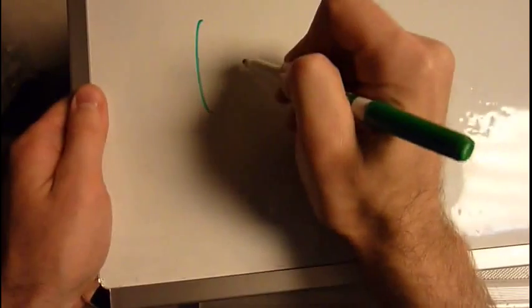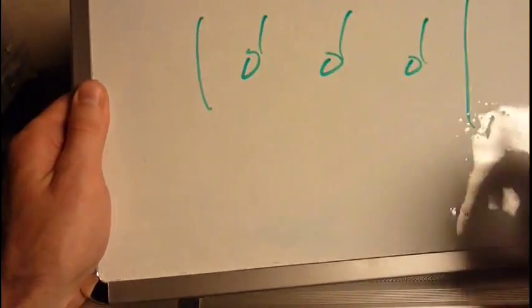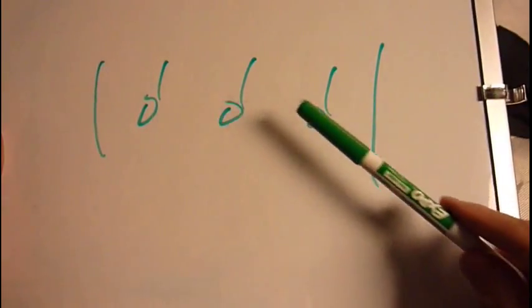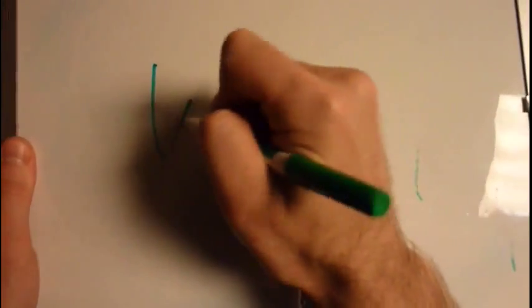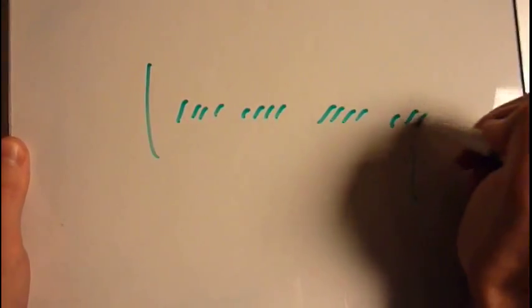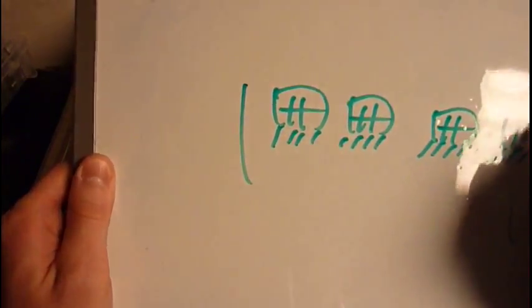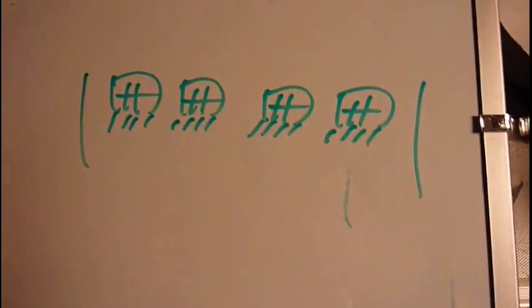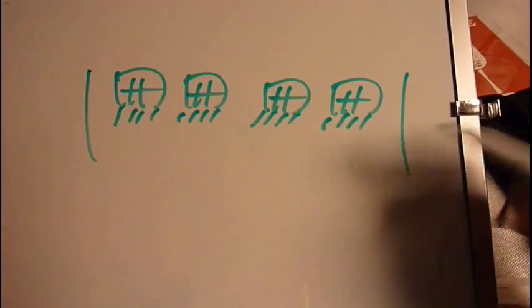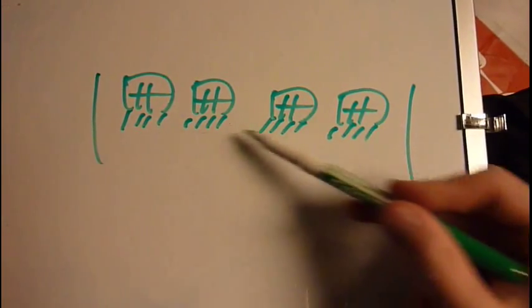What else? Very common subdivisions. We've got the half note triplet. There's three of those over four beats. One triplet, two triplet, three triplet, four triplet, bang. We've got the 16th note, two, three, four. So we're splitting the beat into quarters here. So a quarter of a quarter is a 16th. And there's 16 of these in a bar of 4/4. These are very, very common. Yeah, so a 16th is a 16th of a whole note.